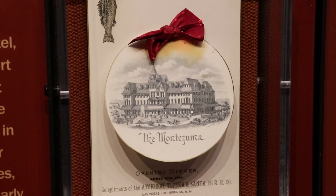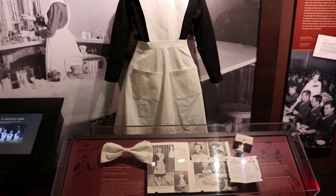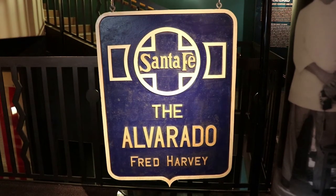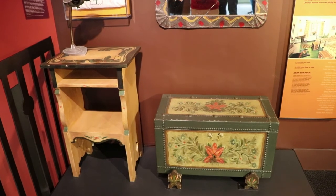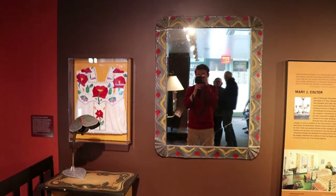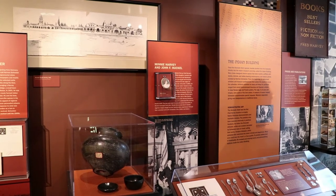The Montezuma Hotel was a luxury health resort with a hot spring that kept burning down. Harvey Girls were a signature component of the company — young women of 'good character' were recruited from the east and midwest to work as waitresses at Harvey restaurants and lunchrooms. They were so well known that there is a movie made about them called Harvey Girls from 1946 starring Judy Garland. This is a sign from the Alvarado Hotel, which was operated by the Fred Harvey Company in Albuquerque. It was the largest Harvey Hotel, but it was sadly demolished in the 70s. This is some furniture from La Fonda here in Santa Fe; the hotel's furniture and interior was done by architect Mary Jane Coulter, who also made some fantastic buildings at the Grand Canyon. The architecture and artistry of the Fred Harvey Company significantly increased tourism to New Mexico and brought the territory onto the world stage.